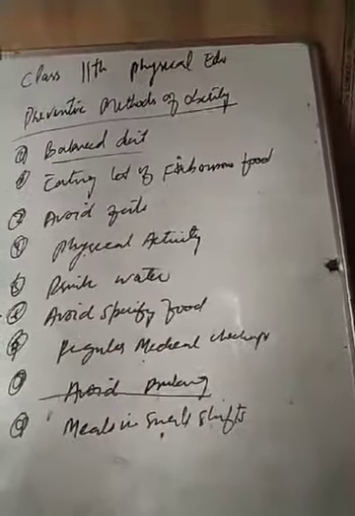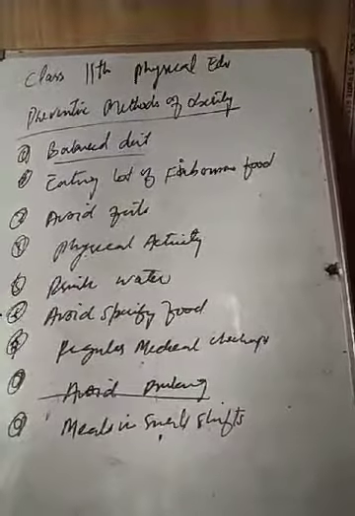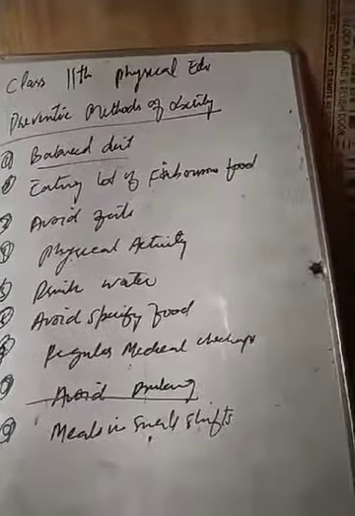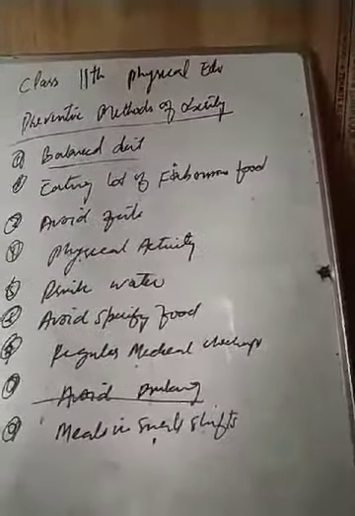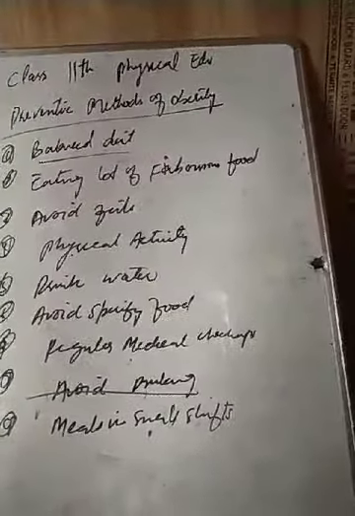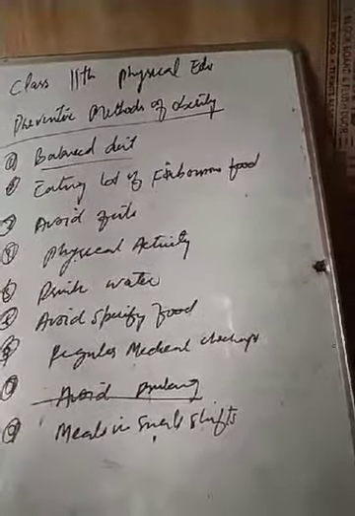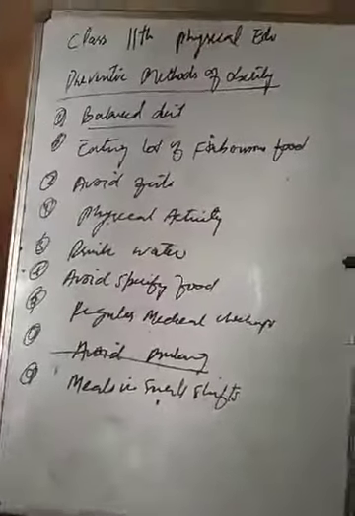Number five, avoid junk food. Junk food is high in calories. Moreover, it may cause many health problems. Foods like burger, pastry, chocolates, cold drinks, etc. should be avoided. These junk foods give us much more energy, and if we do not utilize that energy, if we do not burn the calories, then there will be growth of obesity.